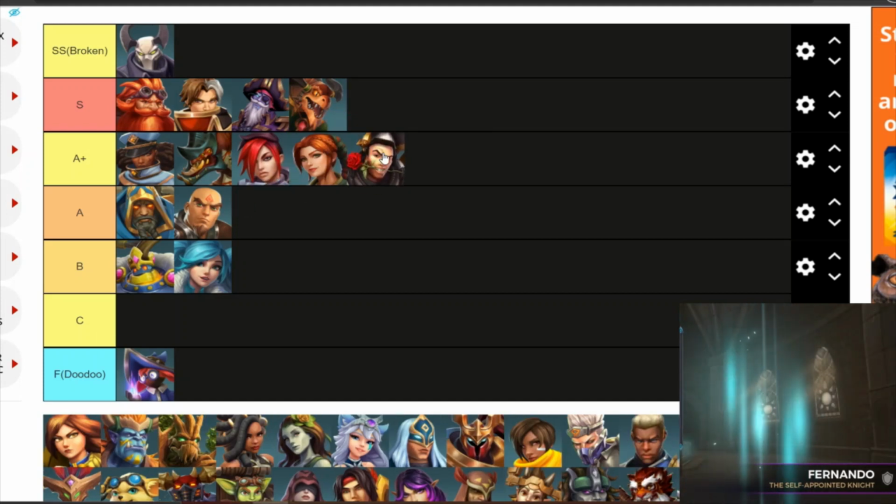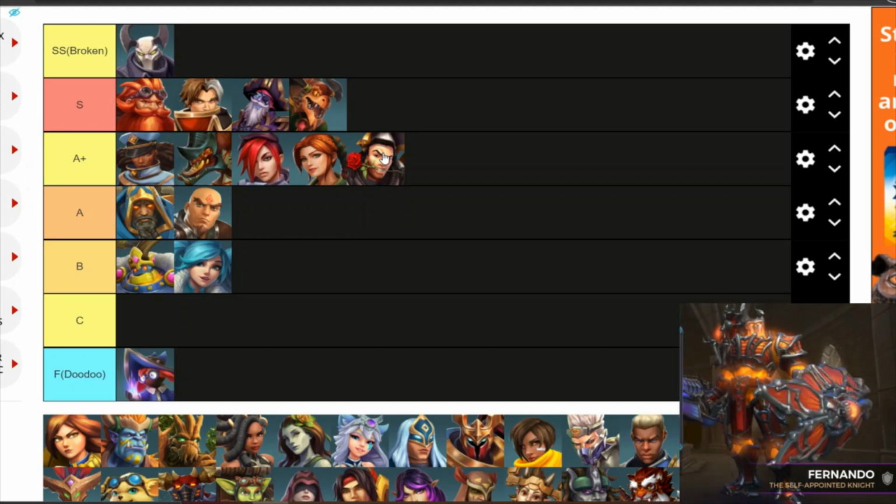Fernando A+, just your consistent point tank. You can play him as an off tank, but I think he's definitely better as a point tank right now. Just really solid, really consistent, at least above average.